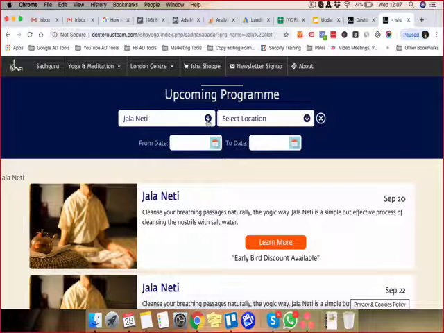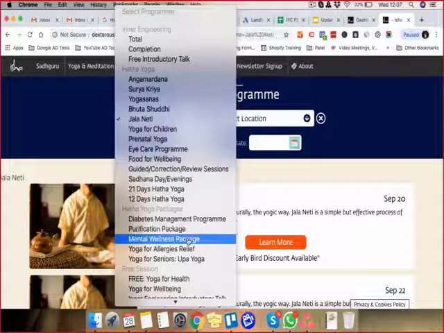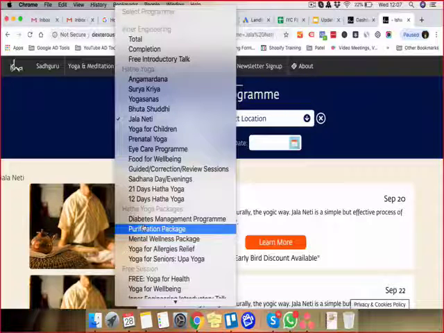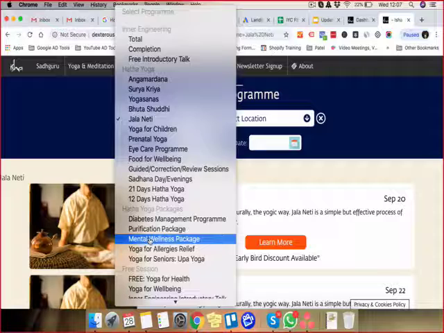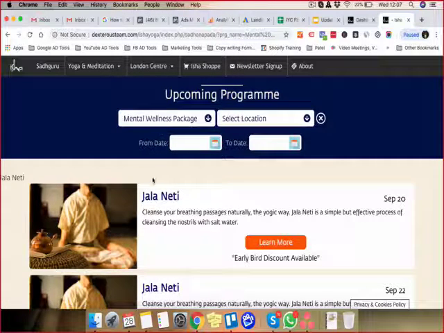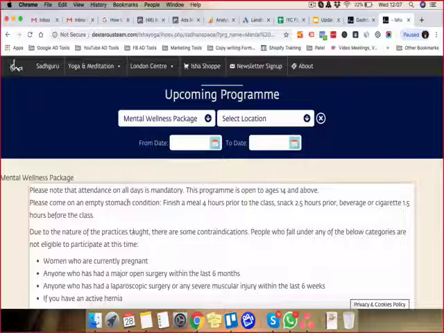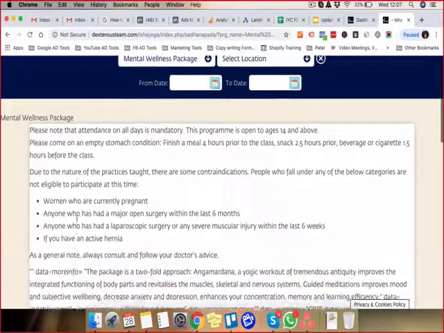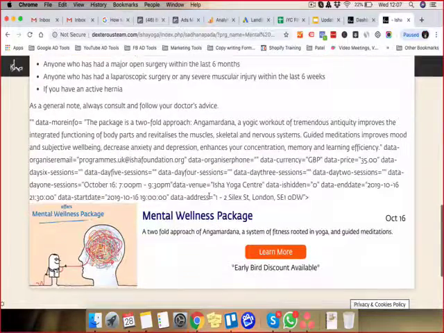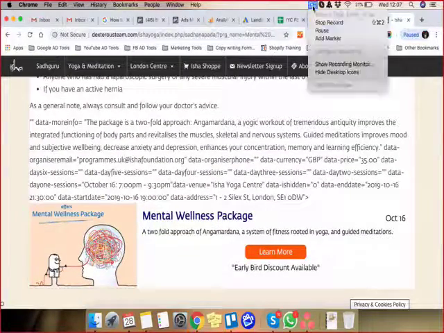But just to be on the safe side, if I go to mental wellness package, two things I see. One is when I filter by the program, it takes a couple of seconds for the actual programs to load. This should be instantaneous. On the current site now, it is instantaneous. And another thing, something is not proper. See, mental wellness, 2 3 seconds, and then this comes up. But obviously, you see, this is not done yet. So I believe you're working on it. I hope you are. But I just wanted to bring this to your attention.